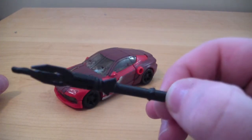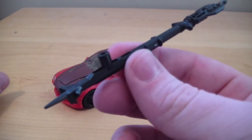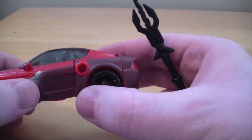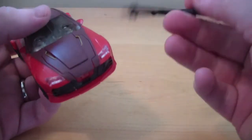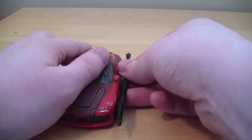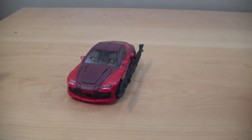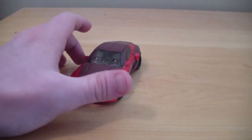Got a nice mold to it. But I'm not really crazy about this for his weapon. He does have a port on either side of his vehicle mode, so you can plug it into the side of the car, like you saw at the start of the video. And here he is driving around with a big old spear on the side of his car. But anyways, we'll pop that off the side for now.